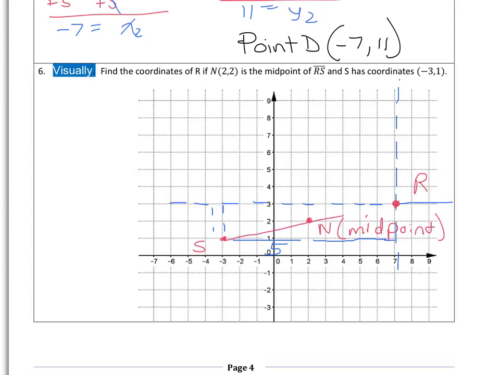And we can draw our segment here. Point S is one endpoint. Point N is the midpoint, exactly in the middle, quantitatively, between R and S in both the x and y dimension. And our final endpoint R is located at 7, 3. And I think the visual approach is certainly much, much easier on finding that other endpoint.